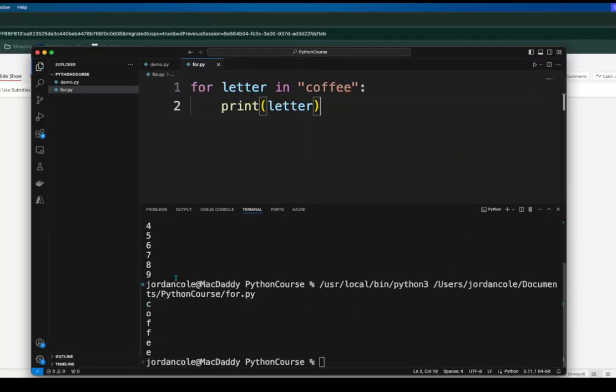And what you can see is that it's the representation of the iterator. And there's our iterator, and it will cycle through each one of these characters within that string until it reaches an end.